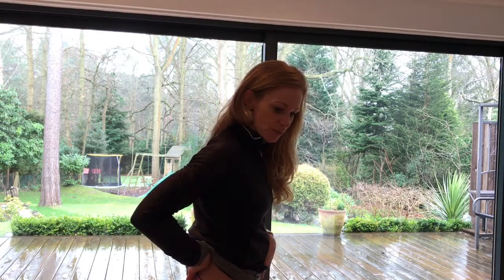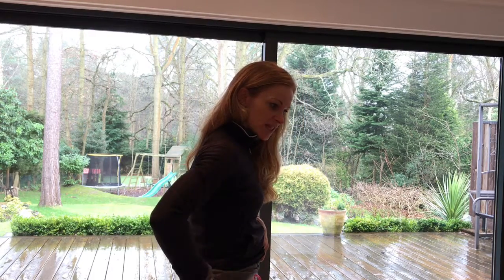But anyway, we are going to move on quickly today because I'm going to show you 3 exercises that you can do to help strengthen your lower back and your core, and I want us all to do these on a daily basis because it's important that we get flexibility, strength and mobility in our mid to lower back. When you've had children, quite often you end up in this position with your pelvis and we need to get it here, we need to strengthen this, we need to balance it and make sure that it is even on both sides. So these 3 things you can do in front of the telly, in the morning, or before you go to bed at night, but I want you all to do them so that by March the 31st we all feel a lot stronger and a lot more stable through that lower and mid back. So keep watching, I'm going to show you them now.